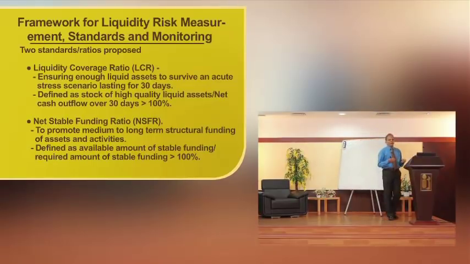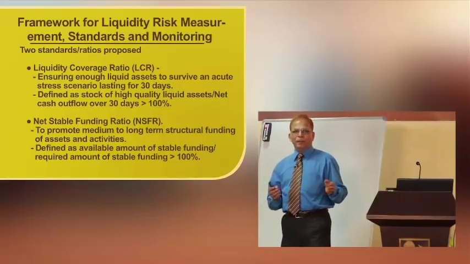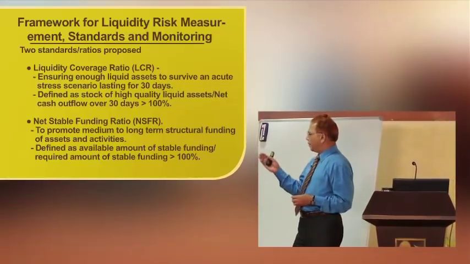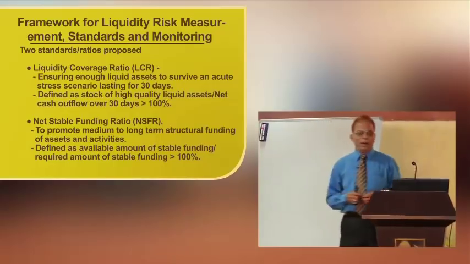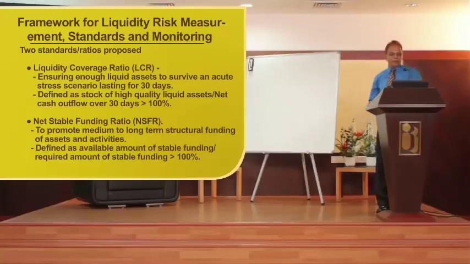So when you convert them, like we convert using the risk weights in case of credit risk, what you get is the stability kind of a ratio. So the available amount of stable funding divided by, based on the expected outflows, the required amount of stable funding, the figures are calculated, and this ratio also has to be more than 100%.